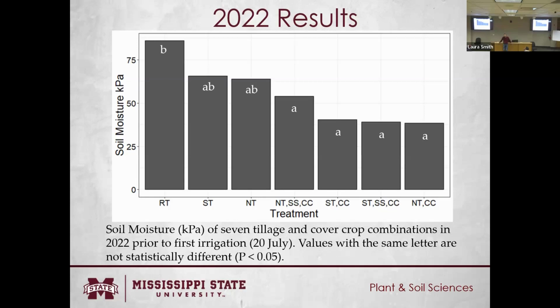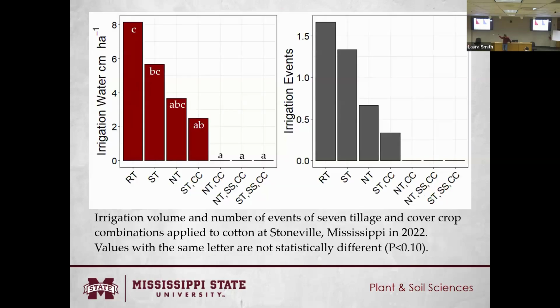Then how do you say that soil water is improved and irrigation water use also improved? Do you have any water use measure? Yes, irrigation water in centimeters per hectare in that first graph, and the one on the right is the number of irrigation events. Even that water use means the consumptive use of the plant. He's talking about irrigation water use efficiency. For that there should be a water use measure. So maybe you are talking about irrigation water use efficiency, how much you irrigate. Volume of irrigation.